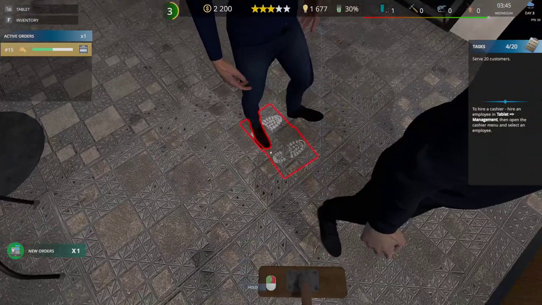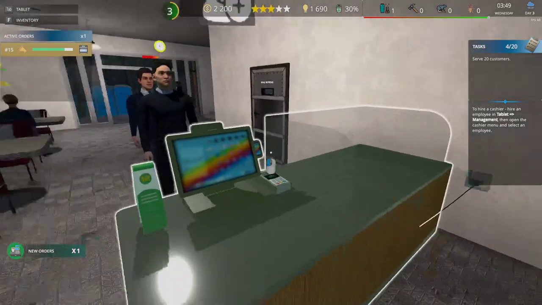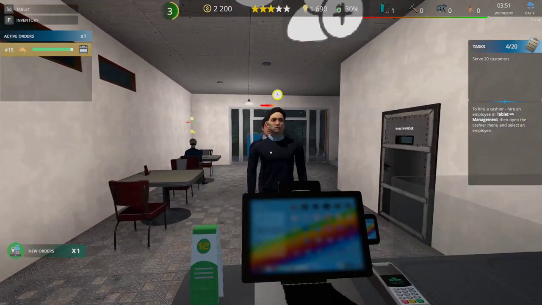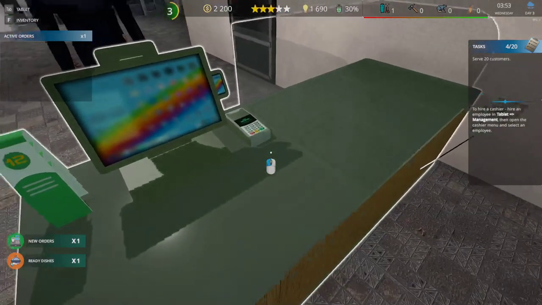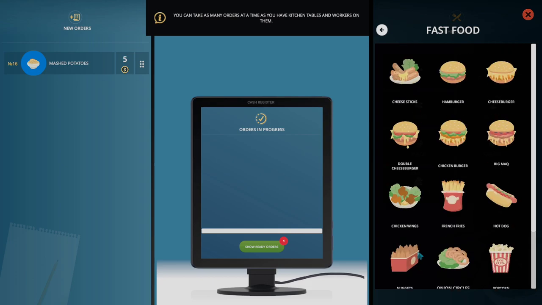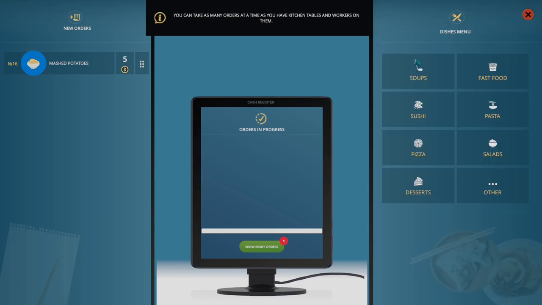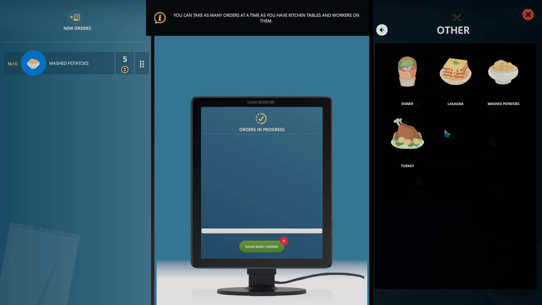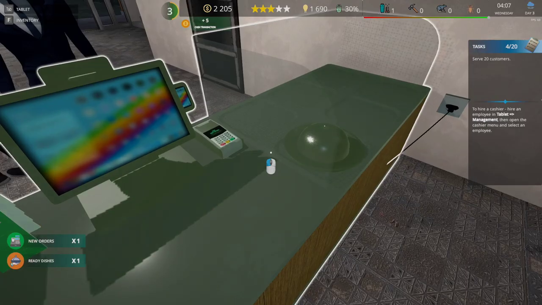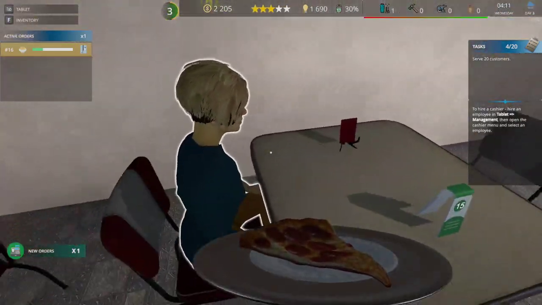Sorry. Hold up there. You got a little footprint there. I gotcha. I'm doing this order, then I'll hook you up. You want mashed potato? Where the heck is fast food? I haven't had anyone order my mashed potatoes. I'm sorry. Other? Mashed potatoes, you're in. Be right back. There you go.